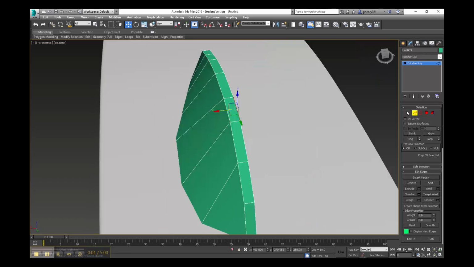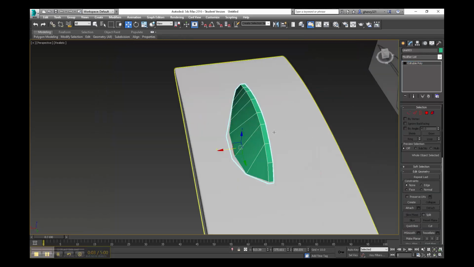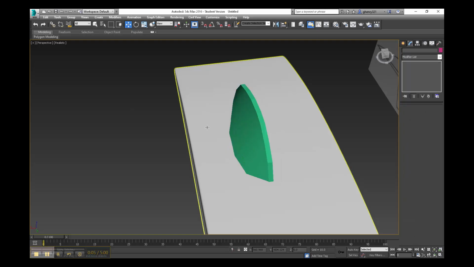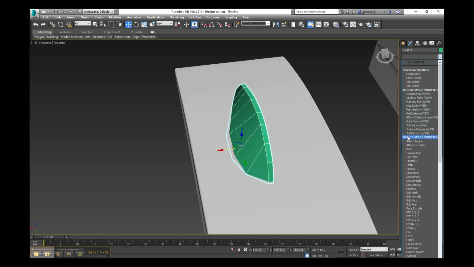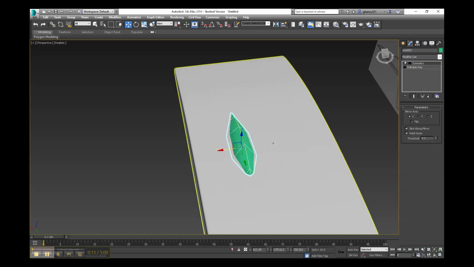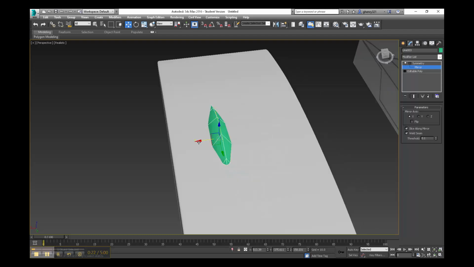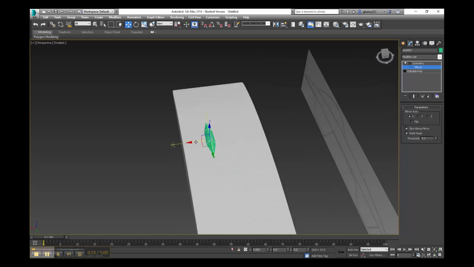Alright, so I'm kind of running out of time here, so I'm just going to zip through this as fast as I can. We're going to use another symmetry modifier for the window, so I'm going to click it. I'm going to go into symmetry, down in the S's. Alright, now obviously it looks a little weird. I'm going to click this little plus next to symmetry, click mirror. I'm going to adjust the mirror, which is here. Yeah, okay, cool. So there it is. Now I can drag it right about there, and it's going to be mirrored.